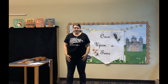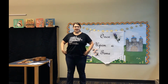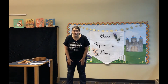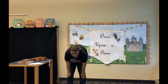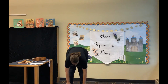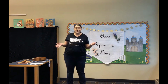Put your feet on the floor and only bend at your hips. Can you put your hands on your hips so you know where they are? Nice. We're going to keep everything else straight and bend at our hips. Ready? Let's get down to our thighs, if you can put your hands on your thighs. And go down and put your hands on your knees. Can you get your hands to your knees? And all the way down to your shins. Can you get all the way down to your shins? And then if you can do it, reach all the way down and touch your toes. Nice job. It's okay if you can't get to your toes. That's why we practice together.